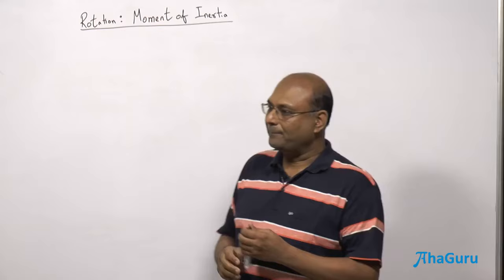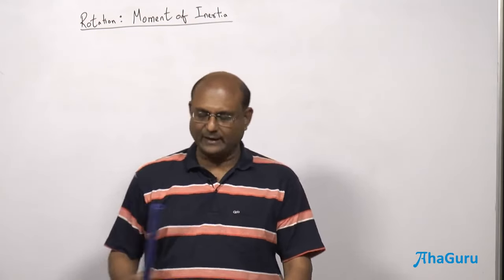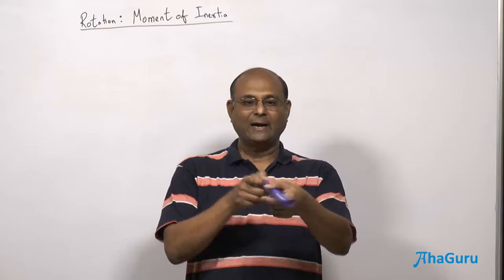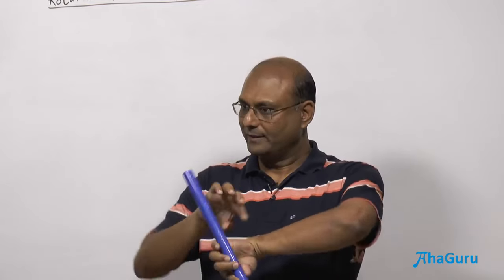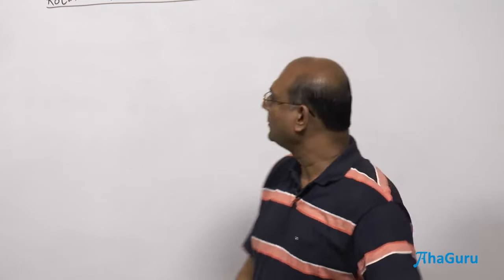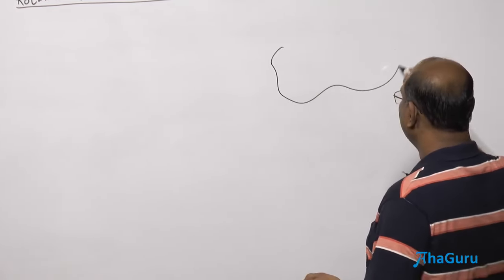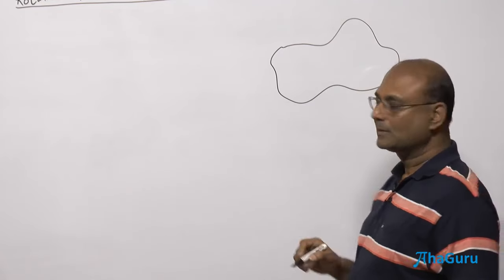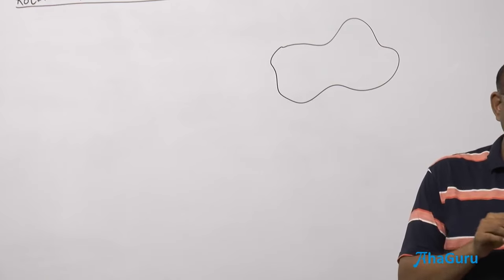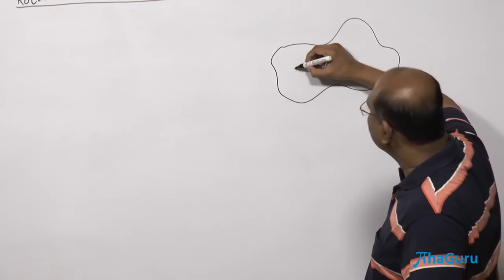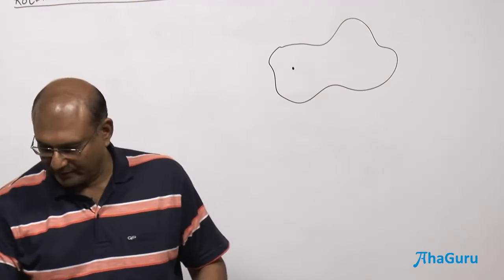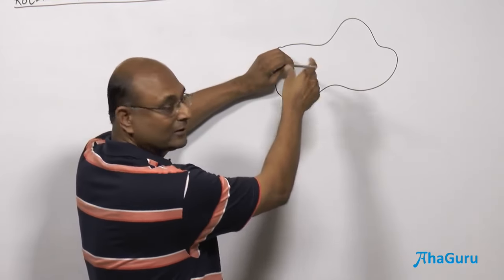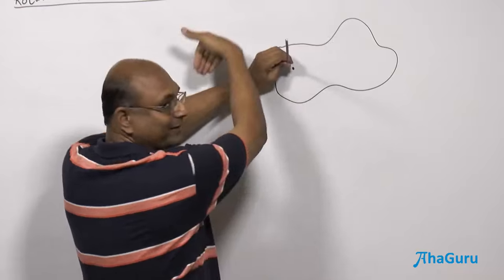Okay. Now if you take a particle, let us say, not a particle, let us take a slightly larger object, let's say something like this, and if I start to make this rotate around, so this is rotating, right? Now each particle here is moving. Usually the way we will talk about this is to say, I have some weird shaped object which is going around. Now it must be rotating about some axis. So let us say that this is the axis. Now this whole thing is rotating this way or that way.